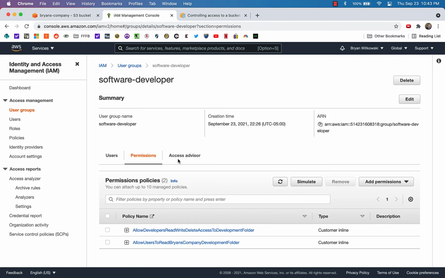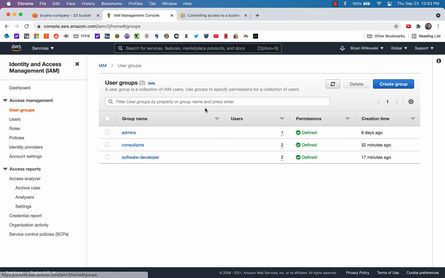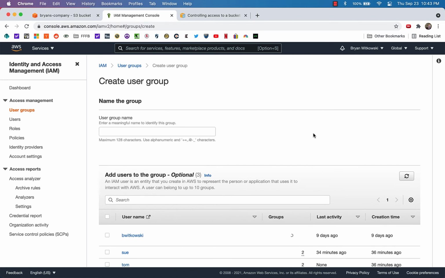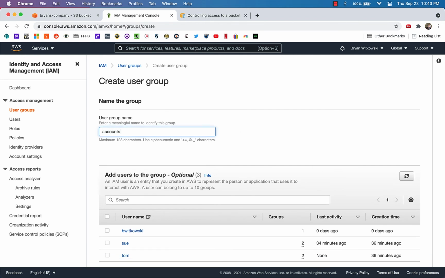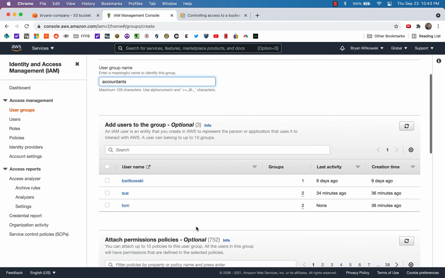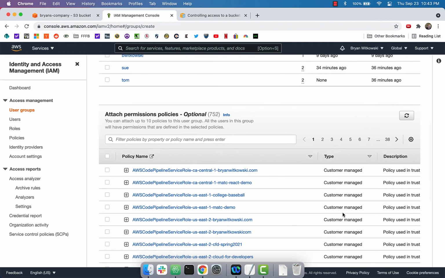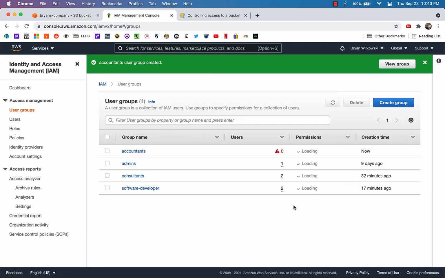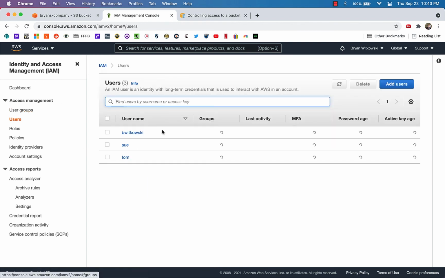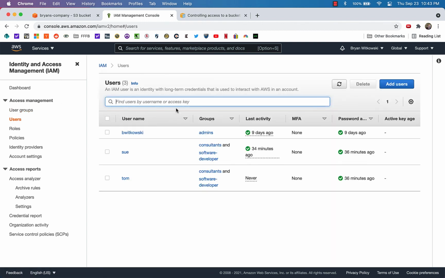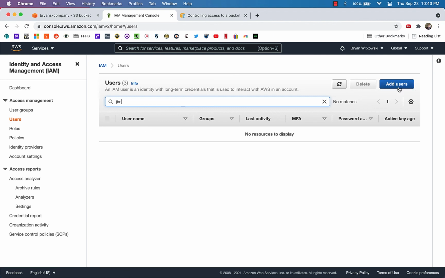The reason I broke this up between consultants and software developers is it might be necessary that I have a new consultant that comes through. I create a new group called accountants. I don't have any users for that yet, but I'm going to create an accountants group. And the idea with the accountants group is that if I create a new user account, I can give them access through the consultants group. So I go through, I add a new user, Jim. Whoops.